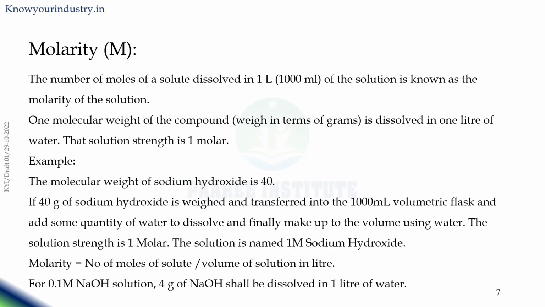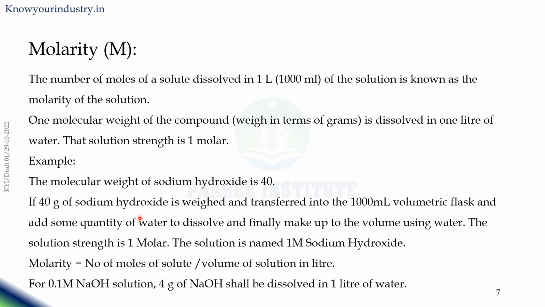Now let us understand molarity, how to prepare a 1 molar, 0.1 molar or 0.5 molar solution for a particular chemical. Molarity is the number of moles of a solute dissolved in 1 liter of solution. If the molecular weight of the compound, in grams, is dissolved in 1 liter of a particular solvent or water, the solution strength is called 1 molar.